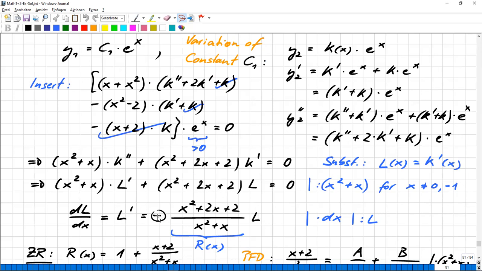And please don't forget a minus sign before it, because I have to move this to the right-hand side first. So what I just did is almost separation of variables, our interesting simple method for solving first order differential equations. And now what I have is the L over the X, as you know, which is the quotient notation for L prime, equals this interesting rational function.